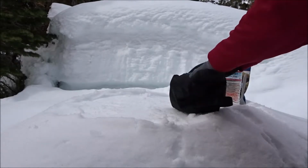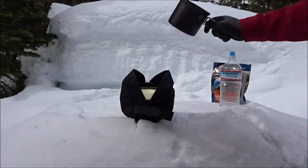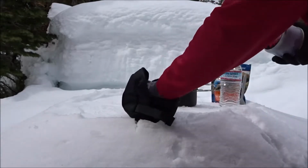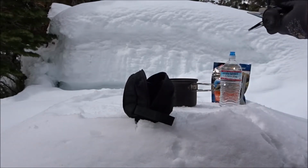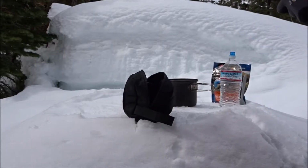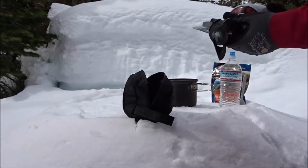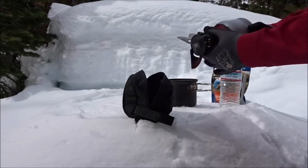Cook kit. This is a cheap cook kit. It's steel, it's heavy. I don't like to take it backpacking, but on short adventures, I take it. And if you're wondering, a lot of this stuff you can buy at Walmart or REI or online. It's pretty cheap gear. I have much more compact, lighter, but actually I couldn't find it, so I brought this.